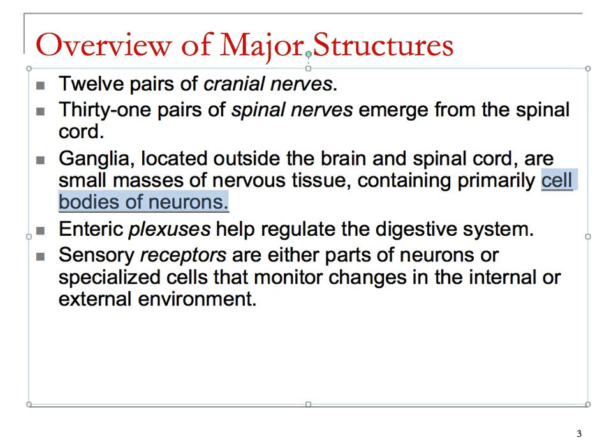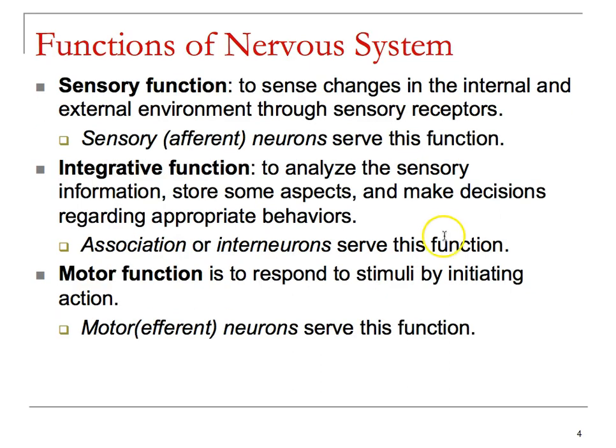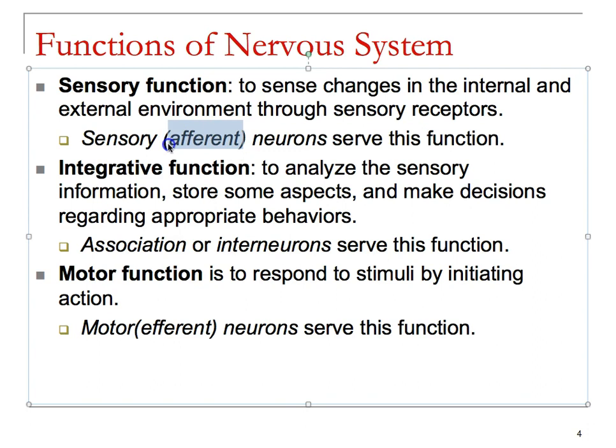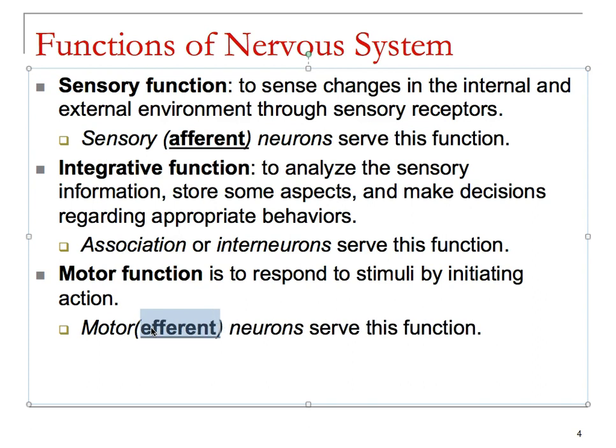Let's move on. So how does it function? What is it actually doing? Part of its responsibility is to collect information that we call sensory information. And we have big fancy words to describe that, and you want to start learning those fancy words, okay? Because afferent neurons collect sensory information. Motor neurons are efferent neurons, and they send motor signals, okay?